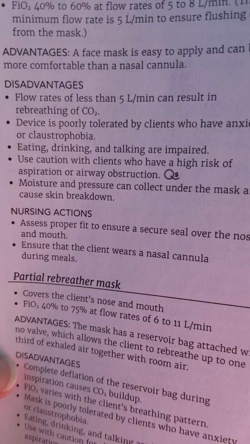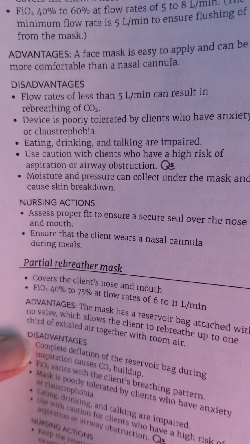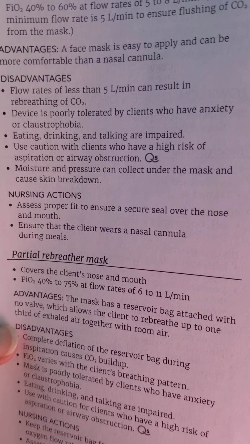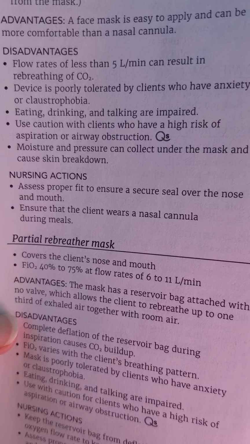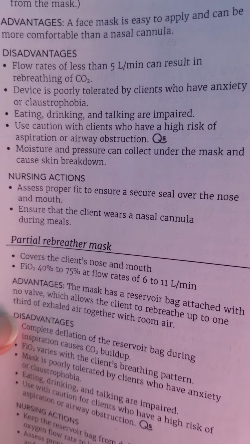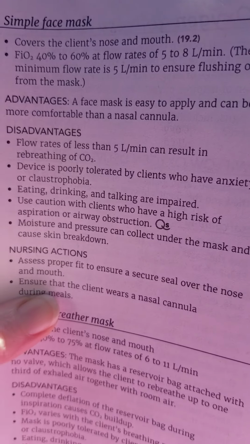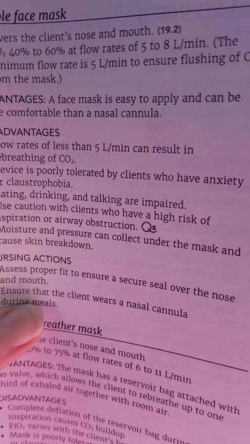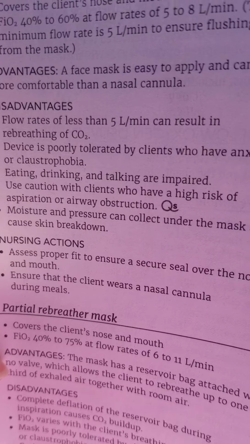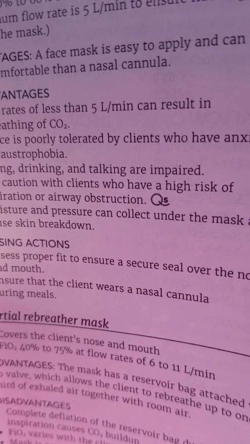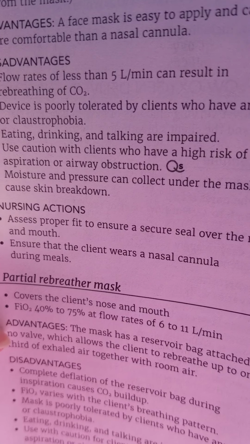Disadvantages would be that flow rates of less than 5 liters per minute can result in rebreathing of CO2. The device is poorly tolerated by clients who have anxiety or claustrophobia because of the mask. Eating, drinking, and talking are impaired. Use caution with clients who have a high risk of aspiration or airway obstruction. Moisture and pressure can collect under the mask and cause skin breakdown. Nursing actions would be to assess proper fit to ensure a secure seal over the nose and mouth. Ensure that the client wears a nasal cannula during meals.